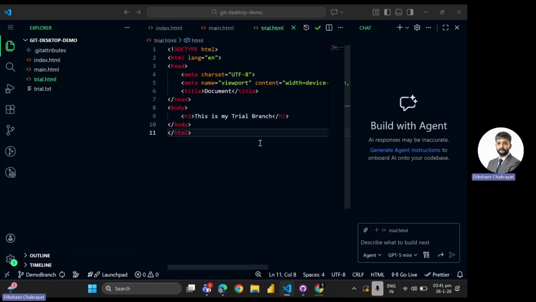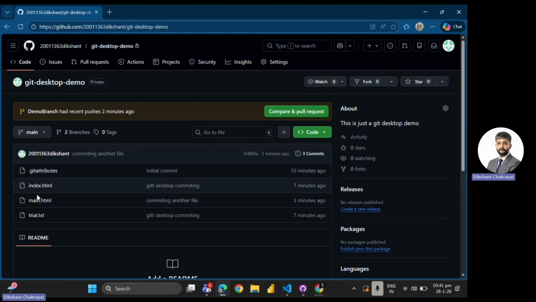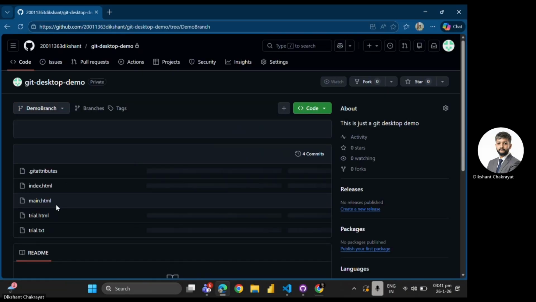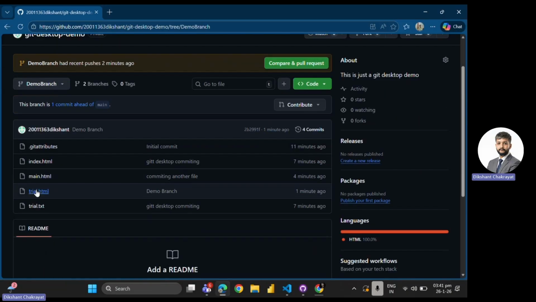That is my trial.html. So right now it does not show over here. If I move to my demo branch, you will see that trial.html, my new file, is over here on my new demo branch.